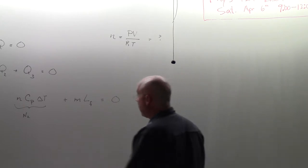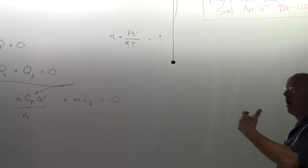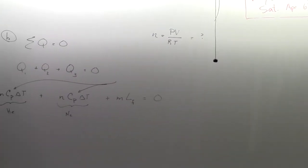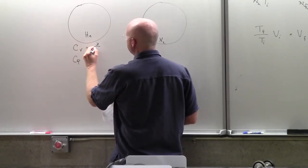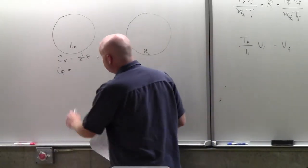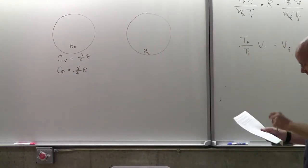The only other thing that might be a little challenging here is the Cp, which is 1R greater than the Cv, and the Cv has to do with the number of degrees of freedom. So if we come over here and we look at helium, I'll start with Cv, helium has 3 degrees of freedom. So you were supposed to catch that that would be 3/2 R for the molar specific heat at constant volume. So it should be 5/2 R for the specific heat at constant pressure.